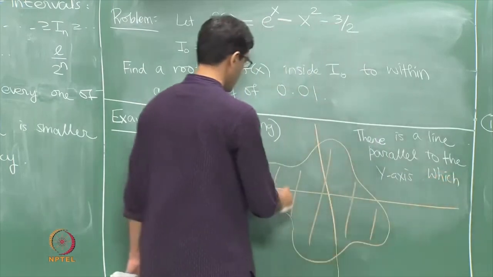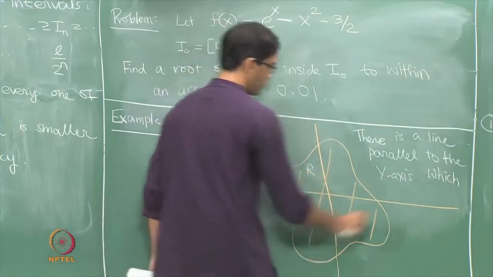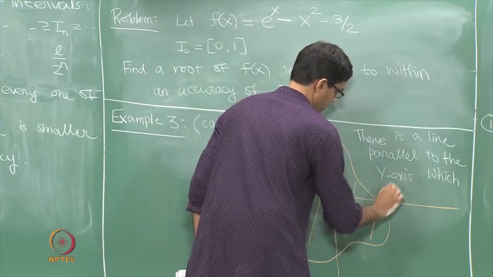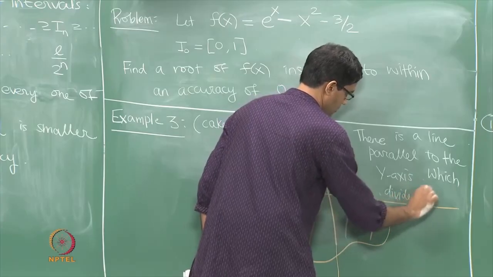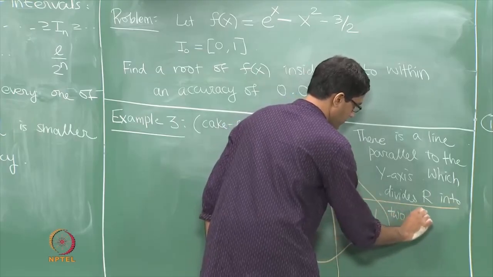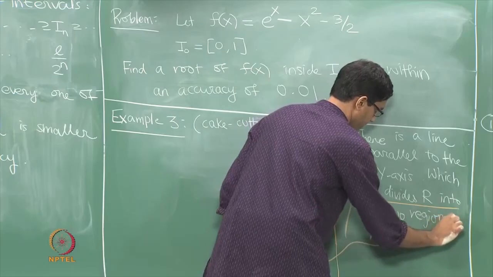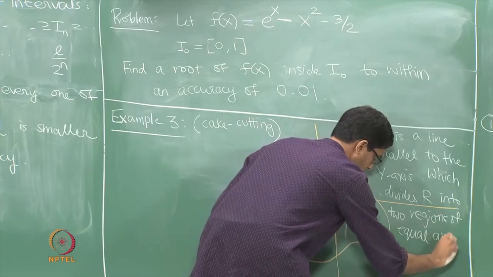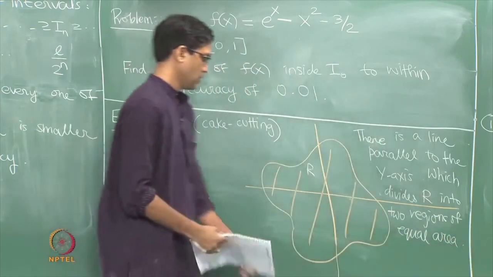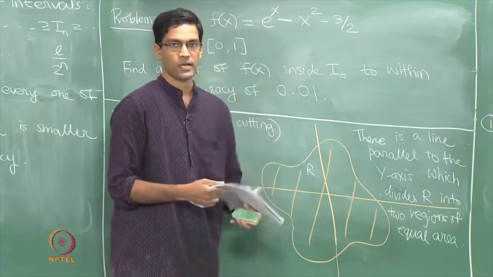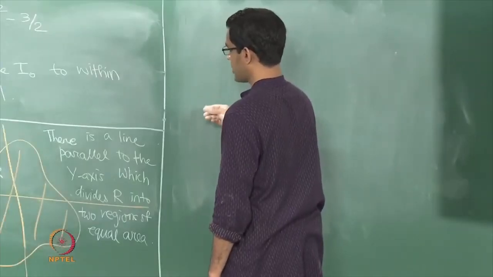Observe that if I take the value of f at A, it gives me the area to the left of A minus the area to the right of A. There is no area to the left of A. The entire area lies to the right of A. So this is 0 minus the full area of the region R. Now for the right endpoint B, the area to the left is the full area and the area to the right is 0. So f of A and f of B are in fact of opposite signs. One of them is area of R, the other is minus area of R. One of them is strictly negative, the other strictly positive.